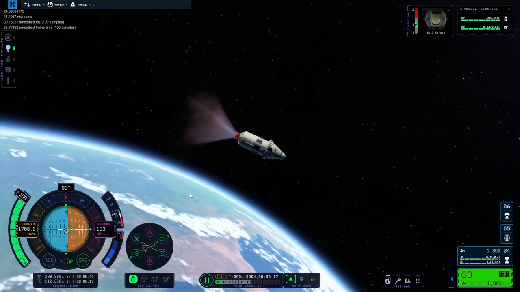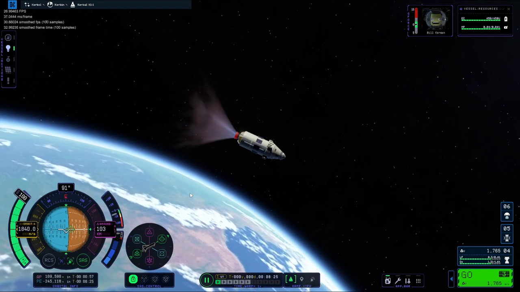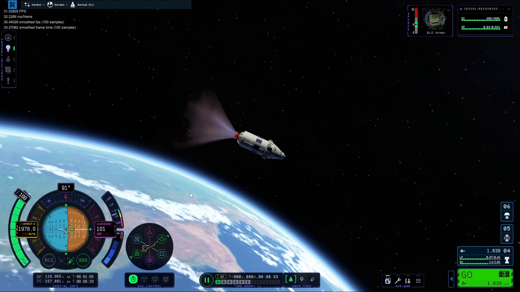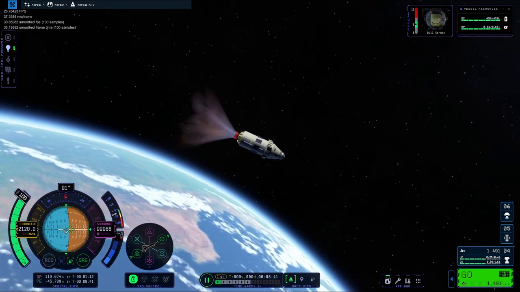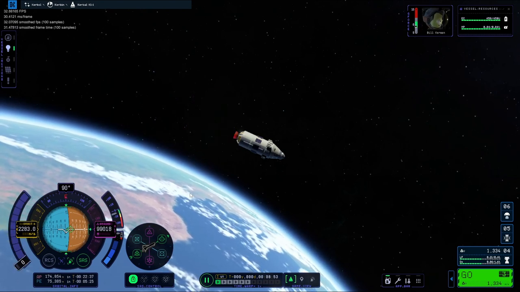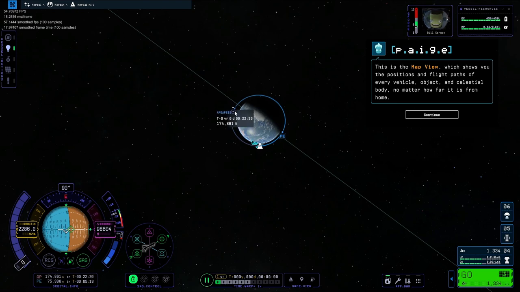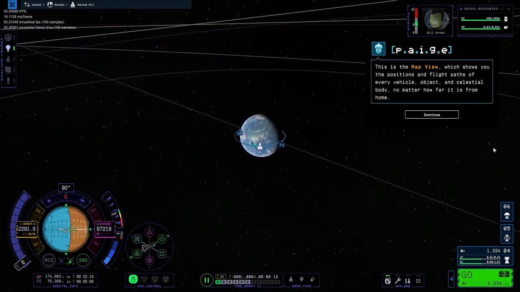We should have plenty of fuel. Oh yeah, we got more than enough fuel. And almost there. There we go, and we're in orbit. It's not a circular orbit, but what are you going to do? And if you want proof, here we are. Not circular, but not too bad. Still have a fair amount of fuel left.